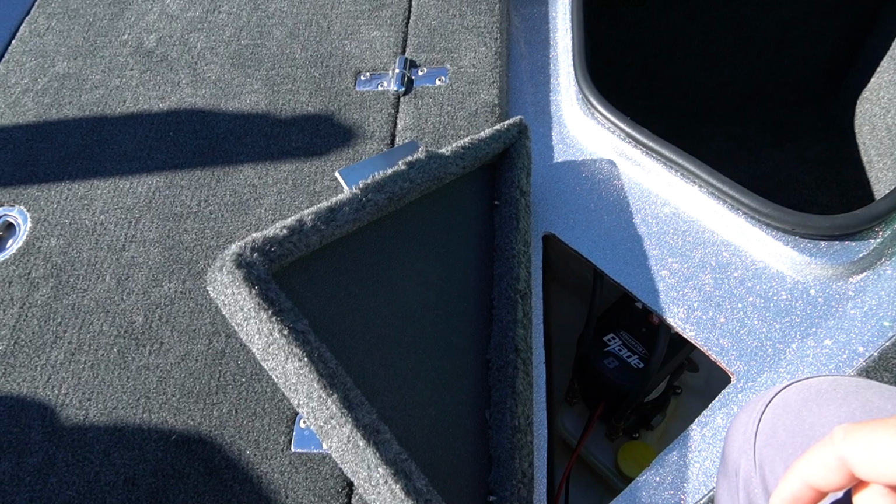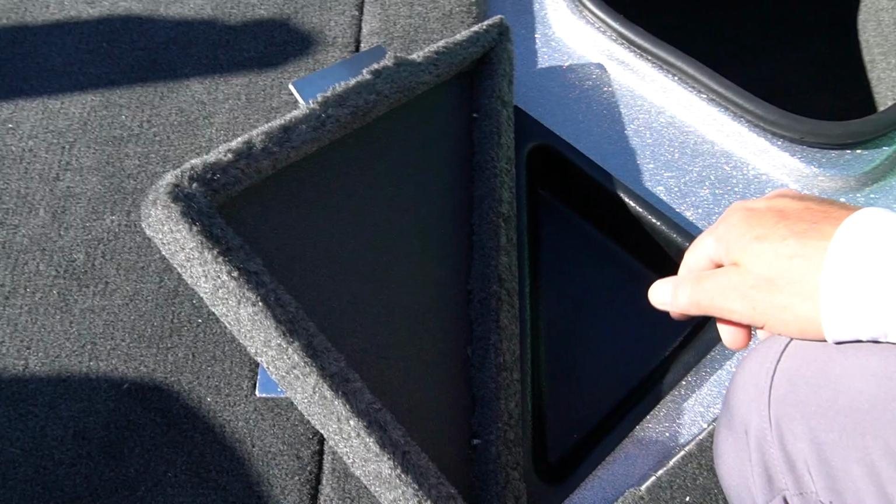That was one of my biggest complaints with Basscat's last year's model, was it was a lot harder to get to that filter, because I like to clean my filter just about every third tournament. I think it's very important to keep that water moving, and having that filter at super easy access makes my life way, way easier. So that's one of my favorite new things that Basscat's done with this 2021, is this super easy access compartment. And I can even put things in here. I can put little tools. I can put all kinds of little gadgets in there. And knowing me, I'll probably have tackle in it of some sort. So that's one of the newest inventions here on the 2021 Basscat.